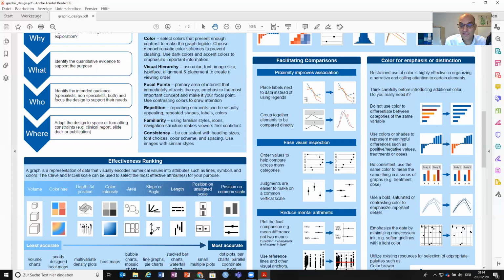And if you have lots of data points, then you can have that as well. Or maybe for exploratory analysis, you have these hover over functions, and then the label appears next to the element. If you want to compare something, then put it next to each other. So if you want to compare multiple lines, they should be on the same graph and not on different graphs. Of course, sometimes it's really nice to use these small multiples.